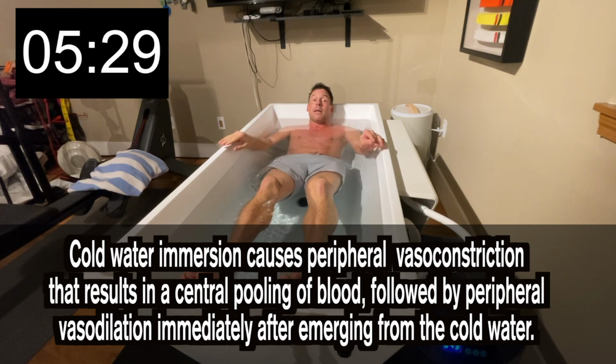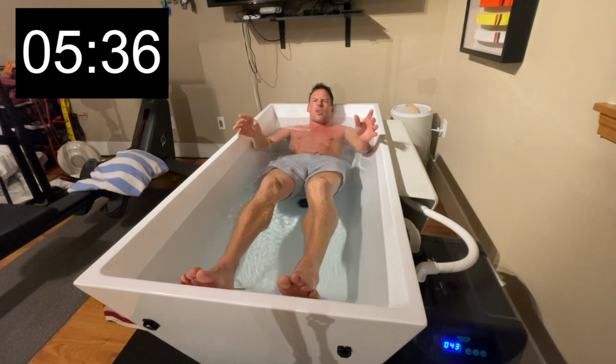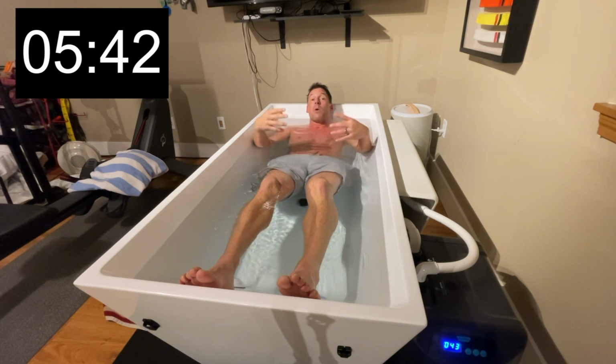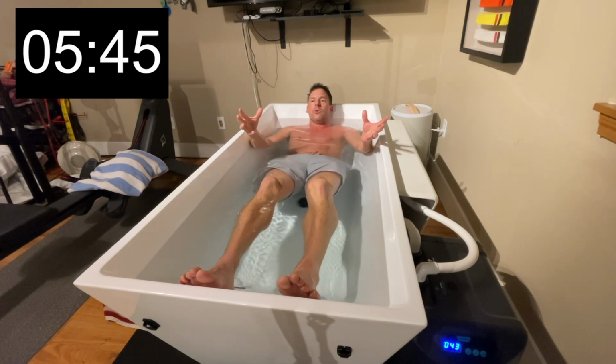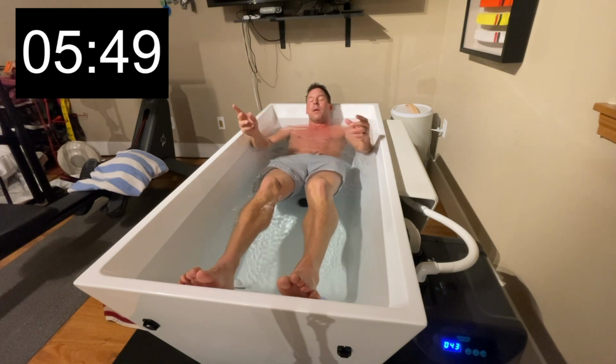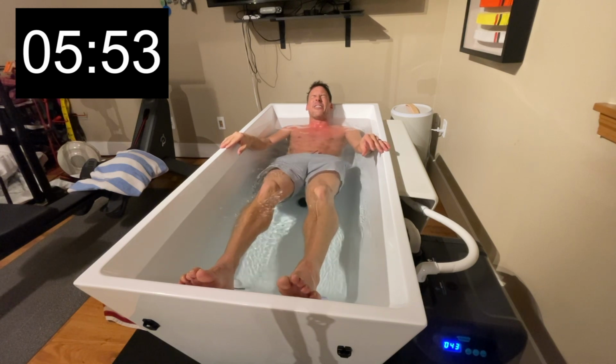Probably three times a week is what I'm doing right now. Maybe four times, but three times for sure. 5 minutes cold, 5 minutes or so hot. And I'm going to hot for that contrast, but also to warm the body up pretty quickly. You can just go cold and let the body warm up naturally, and that's fine too. So the body has to work harder to warm itself back up. By going in the hot tub, I'm just doing that faster. And so there you go.